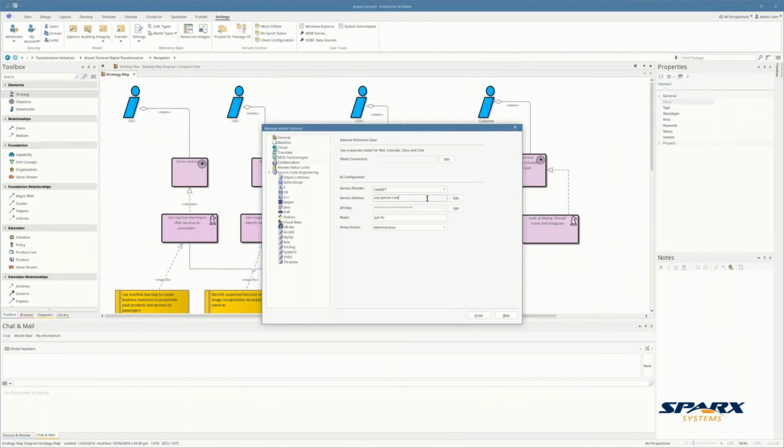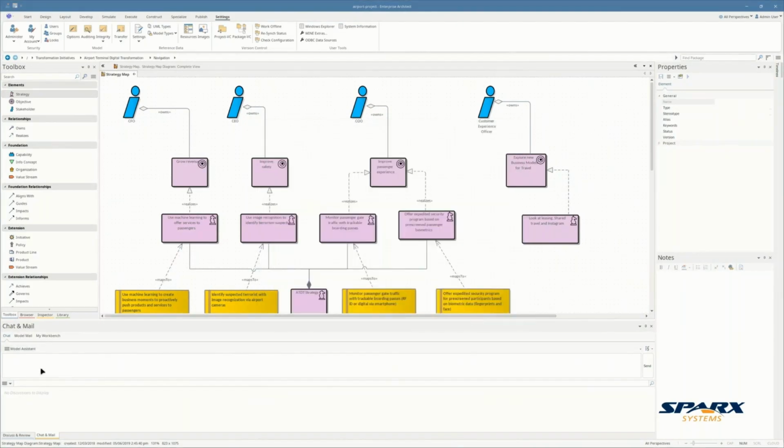First thing you need to do is use the default service address, which in this case is api.openapi.com, and you can always get that default address if you forget what it is, and you can set and remove the API key. Now this API key is provided when you pay for access to ChatGPT or OpenAI, and you can see our model number is listed there. So at the moment we're using model 40.